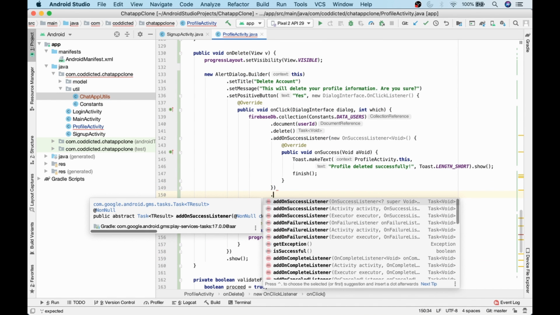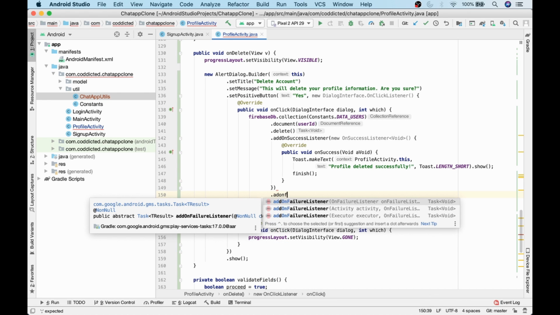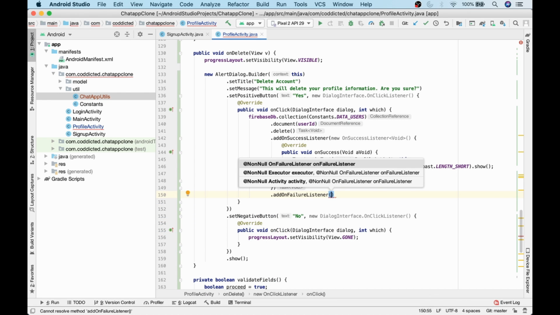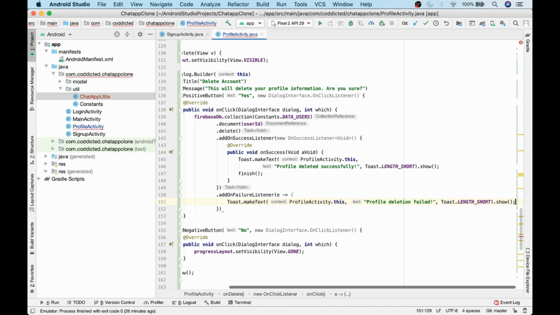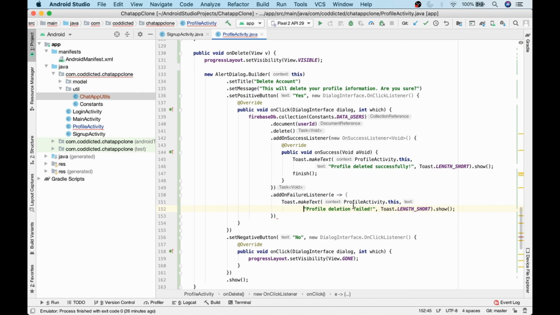and then the failure listener. This would be similar to what we had earlier. We create a toast message, and it will say profile deletion failed, right?